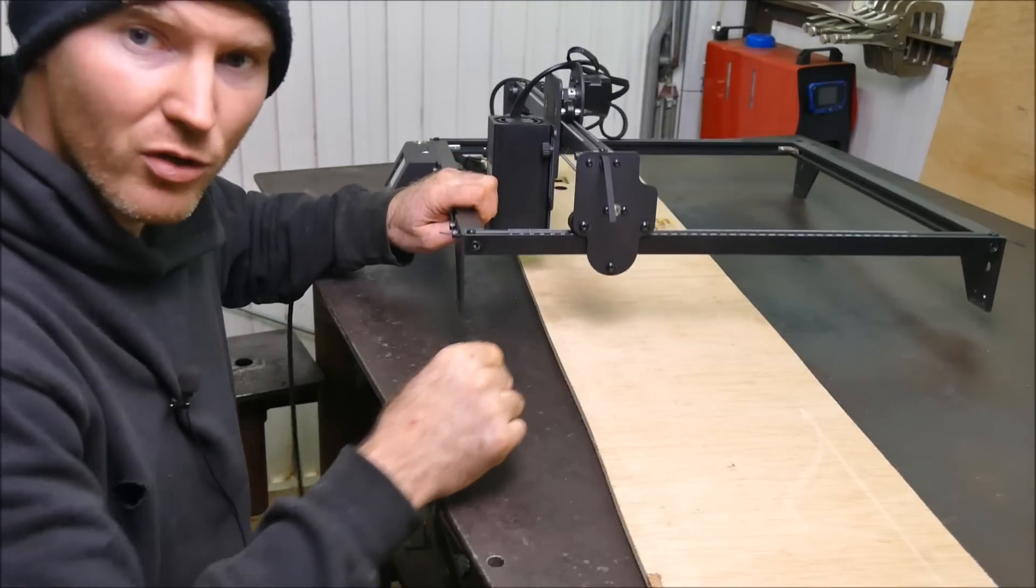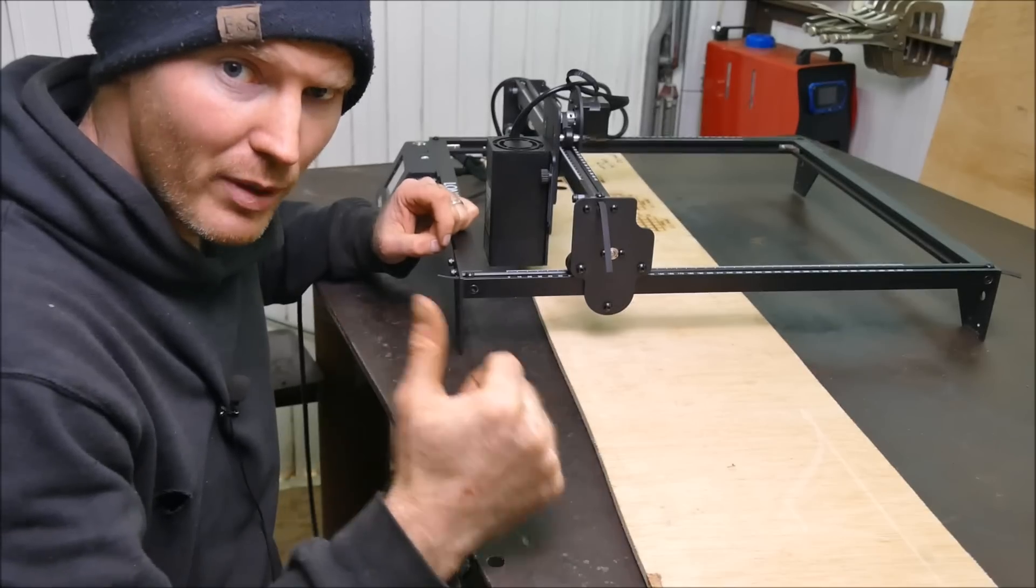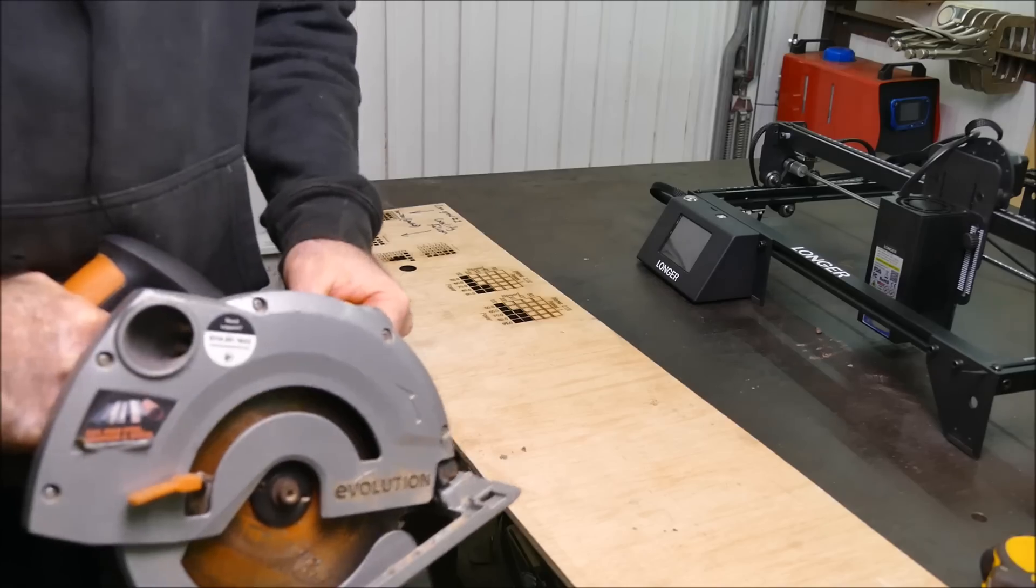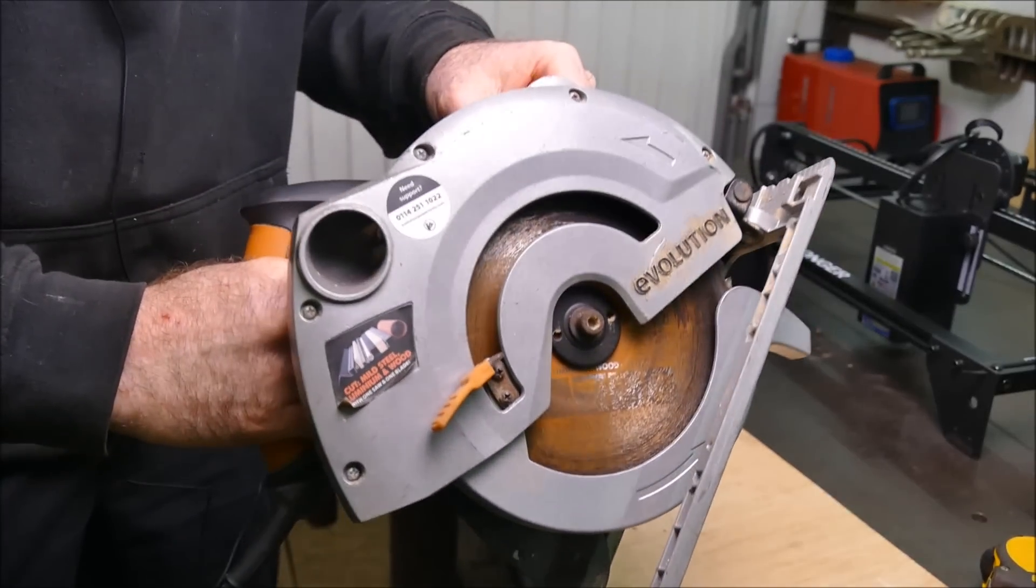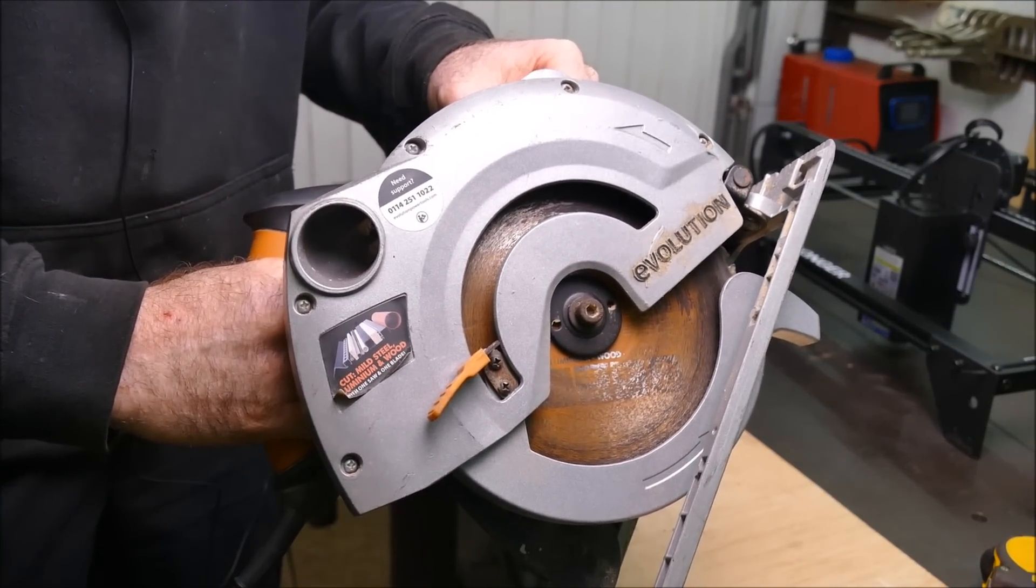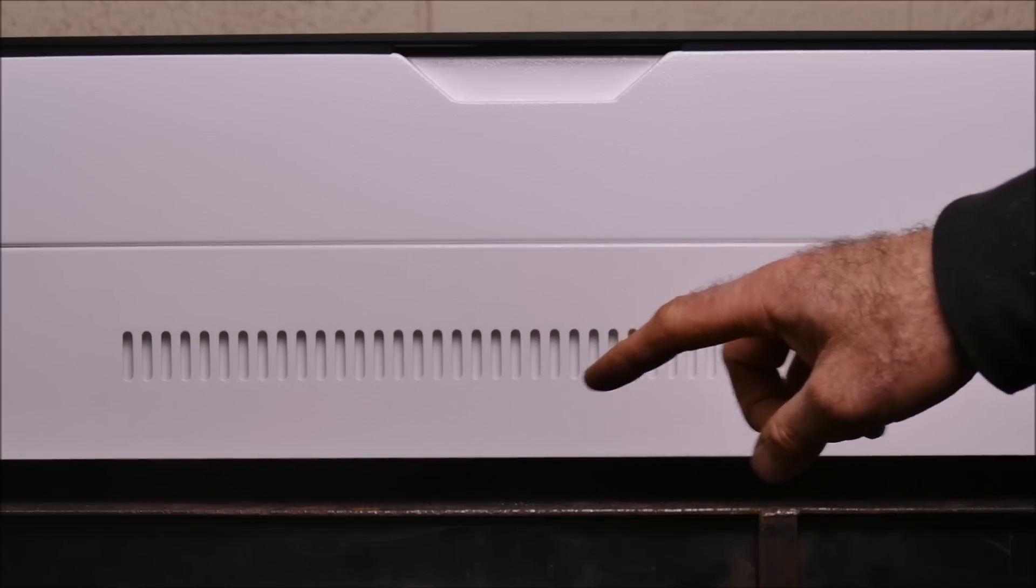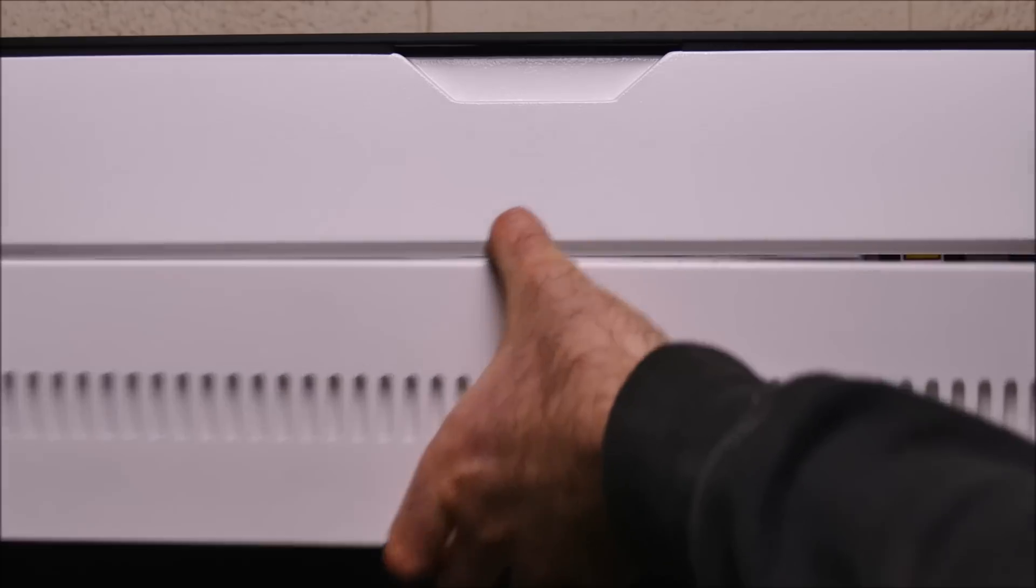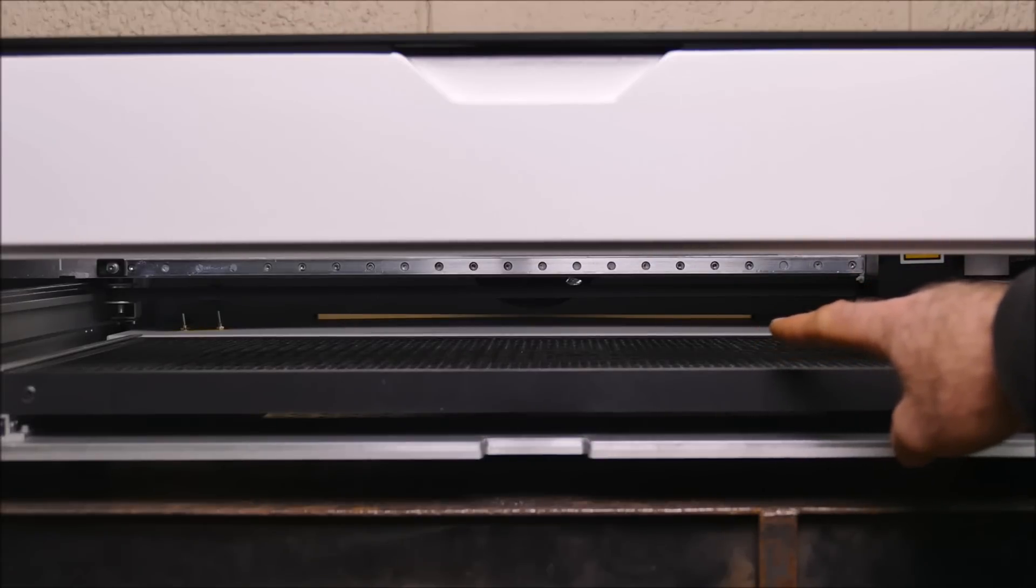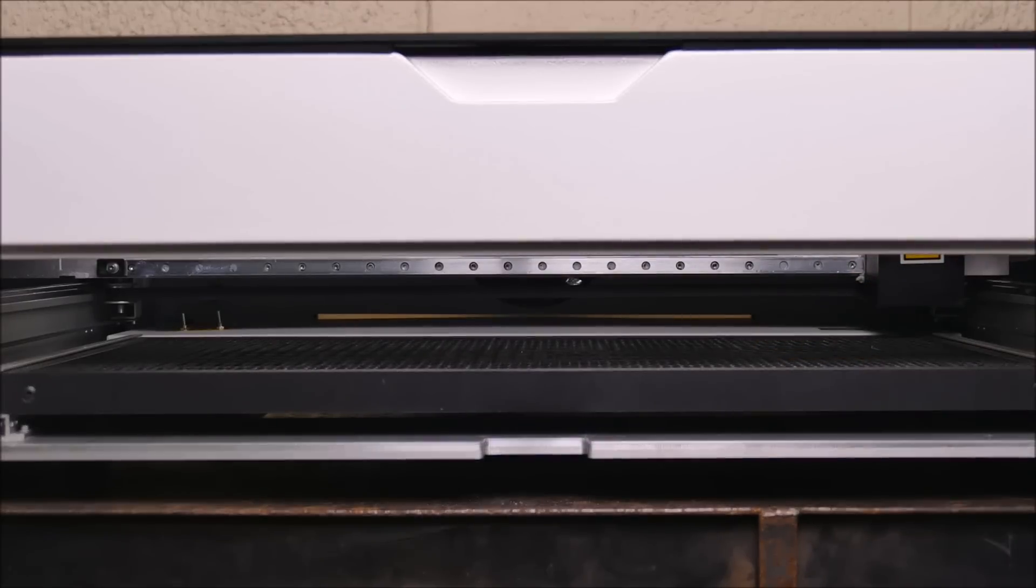But to point out another benefit of a diode laser. We can simply place it on top of material. While the GWIC you've only got so much space. So for the GWIC you're gonna have to invest in some sort of a saw to cut your material down with. Now the GWIC does have a slot going all the way through. I don't know if you can see it there. But it's the tiniest little slot. So you're not going to get much through it. But let's do the same test we've been doing on this piece of wood with this machine.